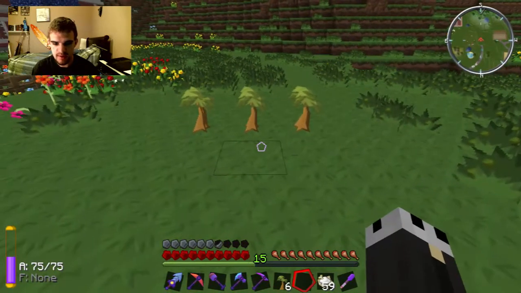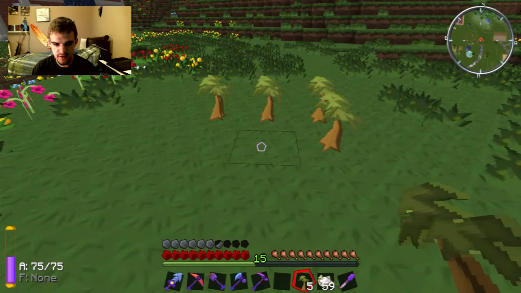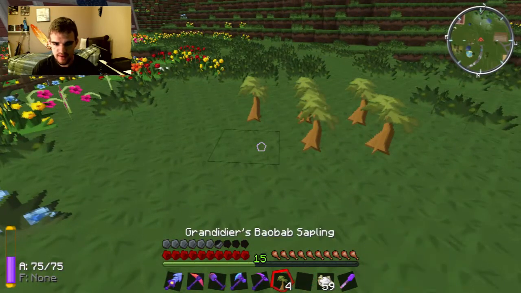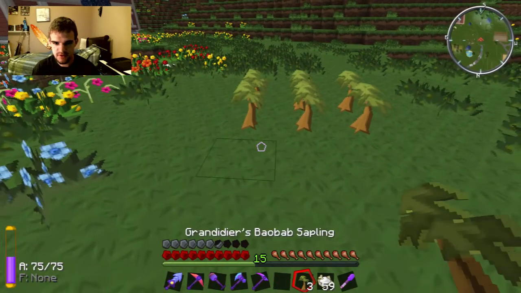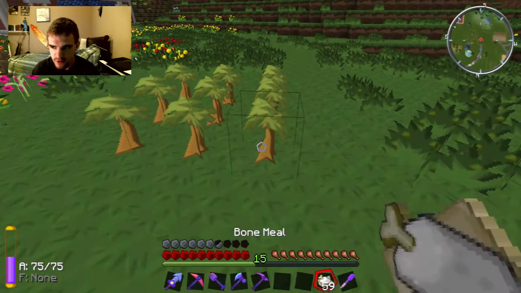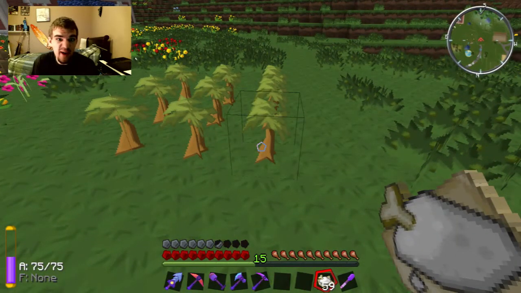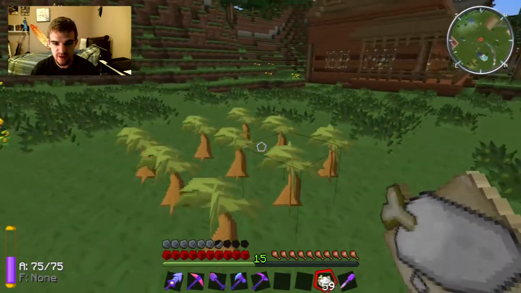We are here today to plant a Grandidier Bobo, and it's going to be absolutely... stop moving back and forth. Oh my goodness. Give it a second. Okay. What? It's the most annoying thing in the world right now. Look at the sapling, it's jumping back and forth between the two empty slots. Why would you even do that? It doesn't even make any sense. And I'm going to have to ask you to grow my Grandidier.